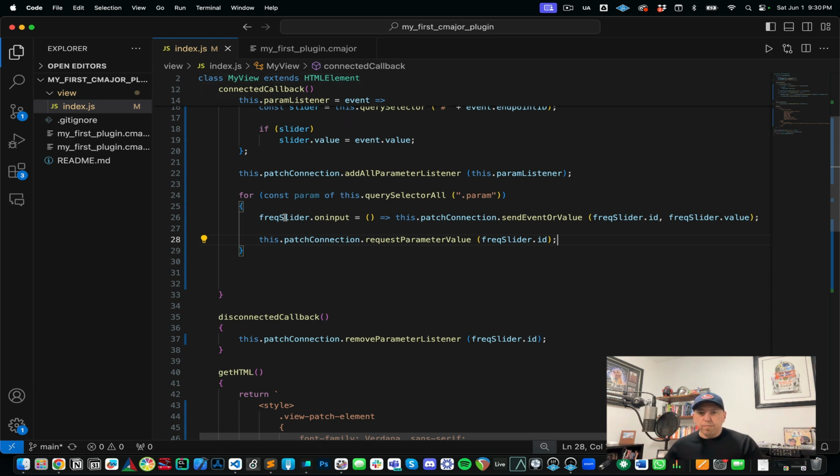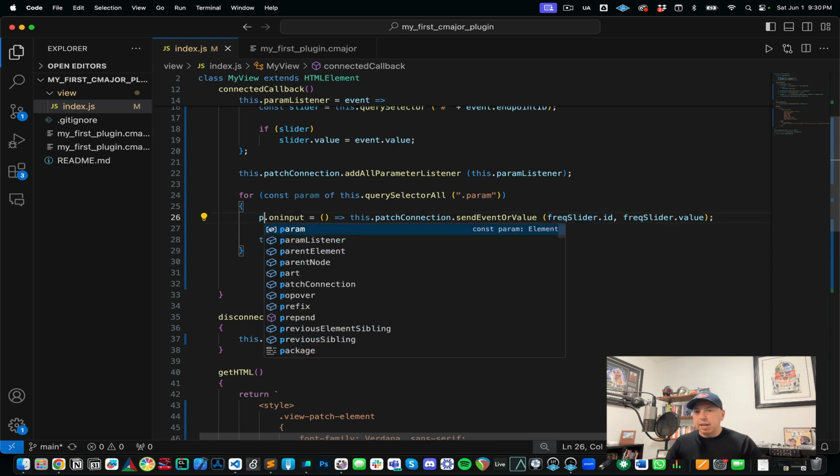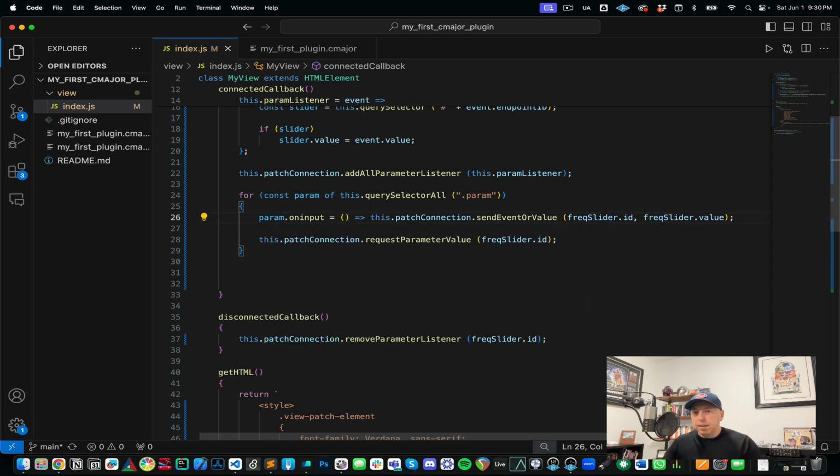So here, what's going to happen is param, if it finds something, then it's going to return the slider. And what I want to say is param dot on input. And we will then update the C major patch using this function called send event or value.